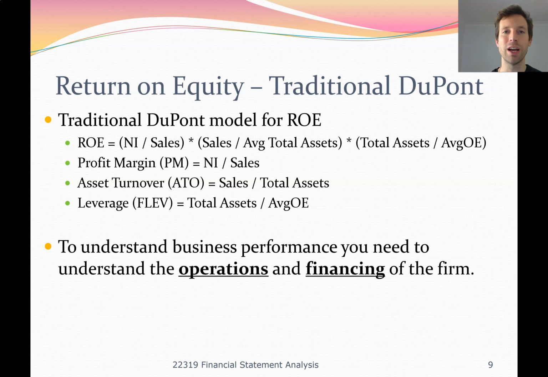We know that return on equity is influenced by the financing component and operating components of the business. So now we can drill into that a little bit more and think about specific operational aspects of the business, that is the profit margin and the turnover ratios, versus the financing effect. And we can start to understand how a business is actually generating its returns. What is the most important thing that generates this business's return on equity? So that teaches us a point that to understand a business's performance, you have to have a good understanding of its operations, as well as its financing decisions that it makes.